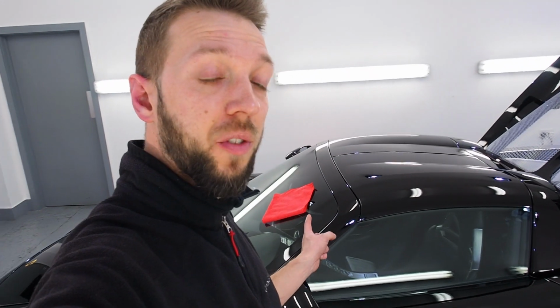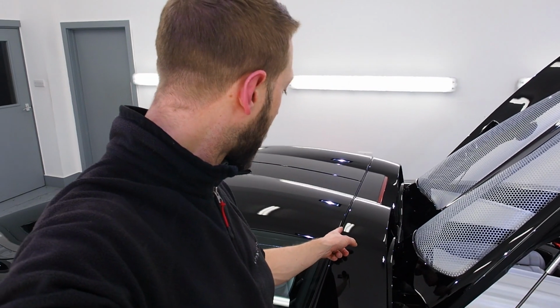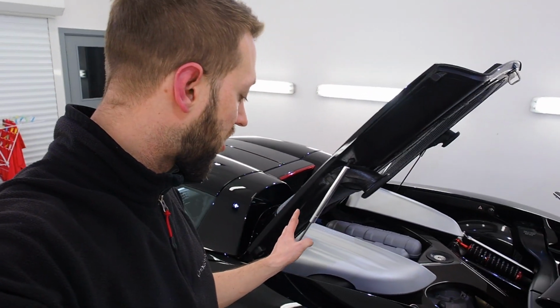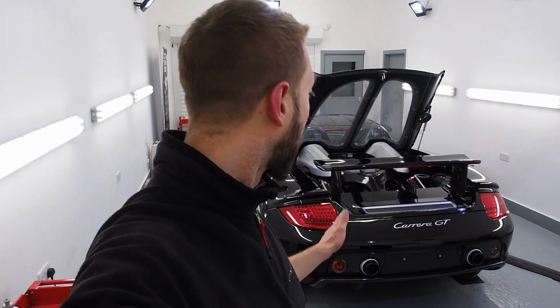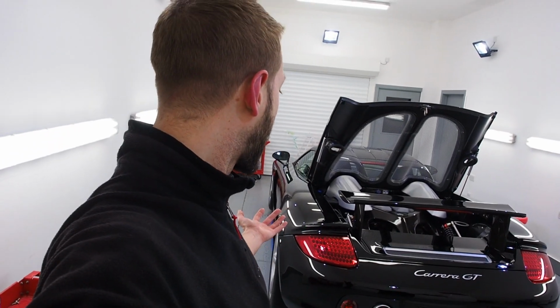As I'm going round, I'm just finessing the last few little bits. Got to take the roof panels off now just to get to these little rubbers to make sure that they're nice and clean. Engine bay's looking good. Like the McLaren 720, lots of different aspects of this car that you might not necessarily see on the initial look. But bits like underneath the spoiler, you saw me polishing that. Underneath the diffuser, you saw me down there cleaning and polishing that by hand. So yeah, it's again another complicated car.